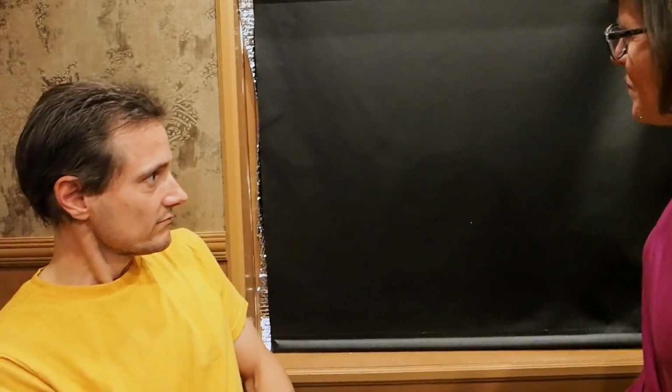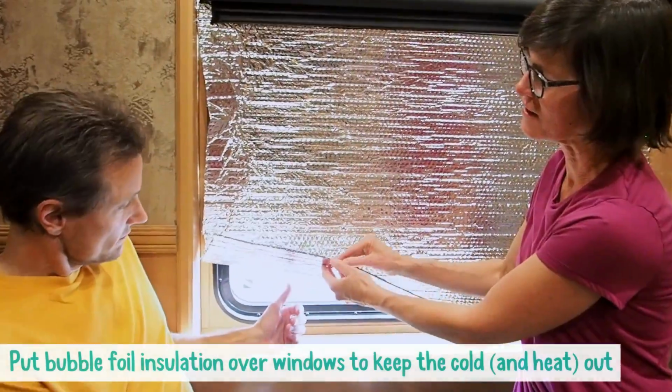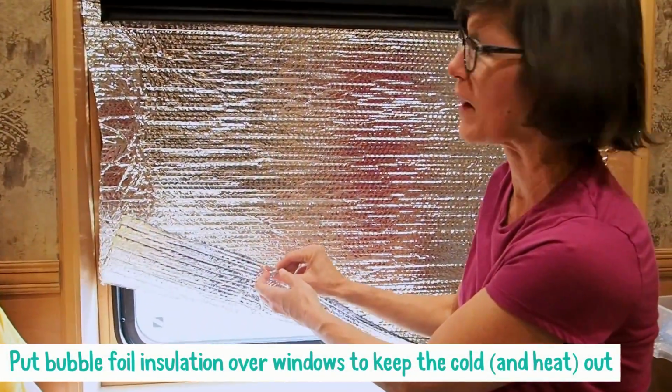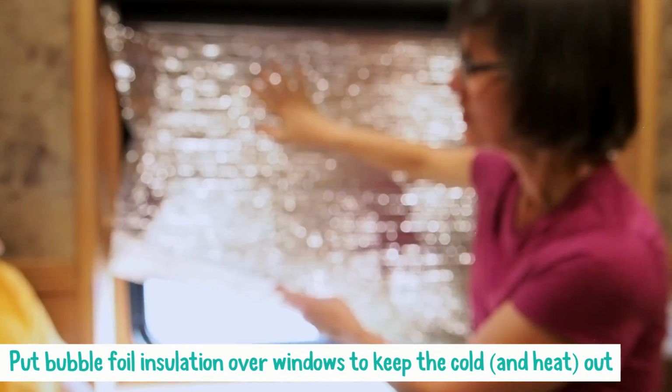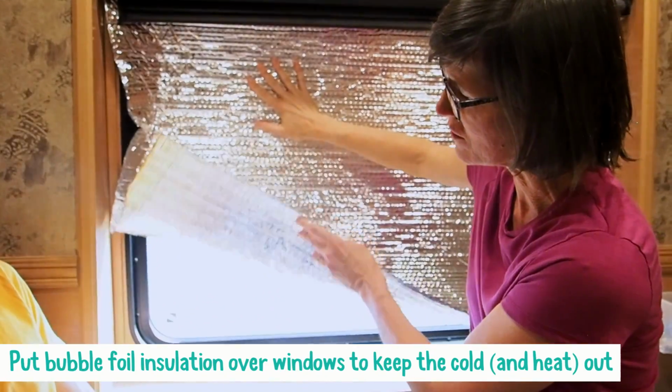All right, another big place that the cold air comes in is at the windows. Even with double pane windows, you can feel the glass gets so cold, and you can just feel the air coming in. So, our second tip, go to your local hardware store, get this silver roll of almost like a bubble wrap. We originally got this to keep the sun out and the heat out in the hotter months, but it works great. We just tuck it in here at the window.